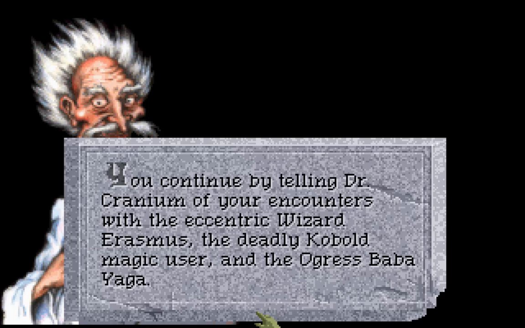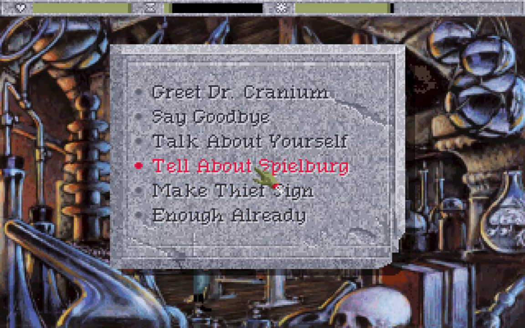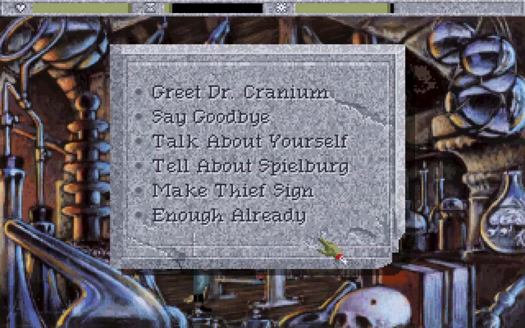Well, they should. You continue by telling Dr. Cranium of your encounters with the eccentric wizard Erasmus, the deadly kobold magic user, and the ogress Baba Yaga. Turned her into a frog? Oh, such poppycock. There is a perfectly straightforward scientific explanation for all of those events. Yes, I used no magic. There is no such thing as magic.